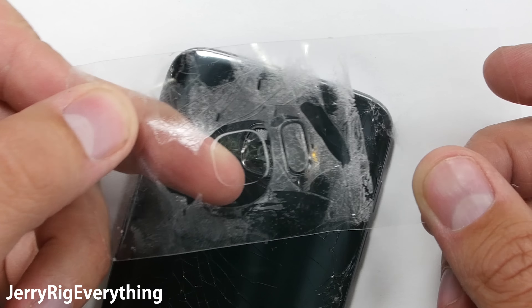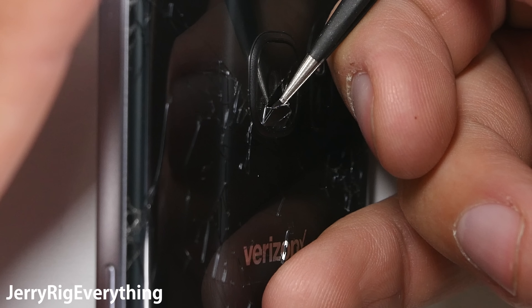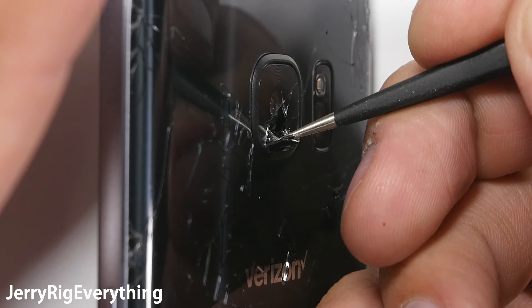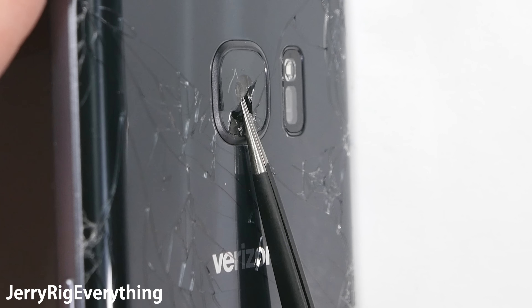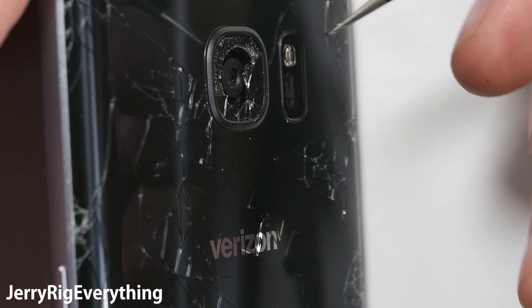Now that the glass has cooled down, I need to reheat it to soften the adhesive again. Then, holding the phone sideways so no glass falls inside the camera unit, I can lift off each piece of glass individually. The warmer the adhesive is, the easier it will be to do this. You can warm up the phone as often as you need, just make sure not to overheat and damage the camera. Only go until it is barely too hot to touch.